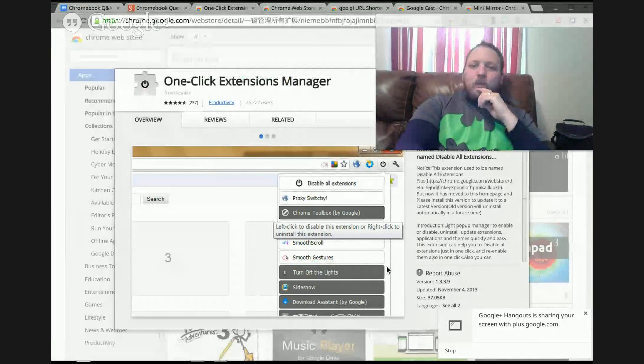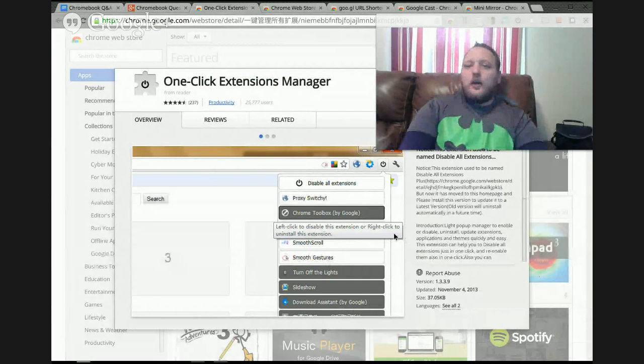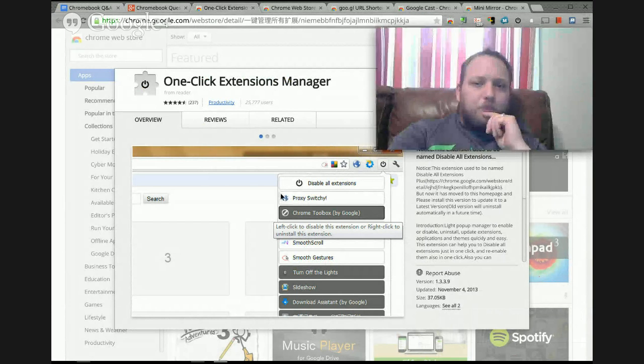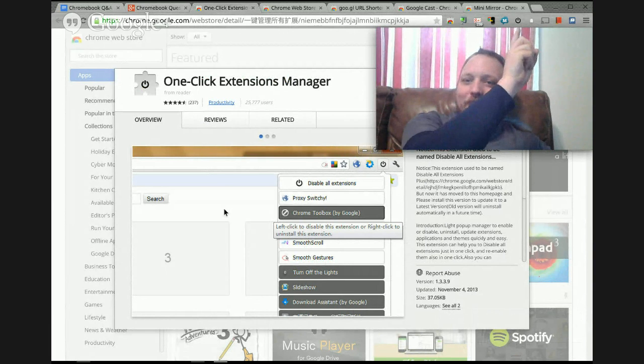So the first extension that I like to share is right here. It's a one-click extension, and the icon for it is right here.